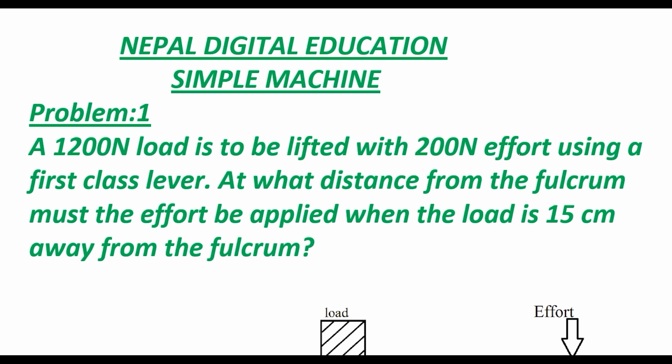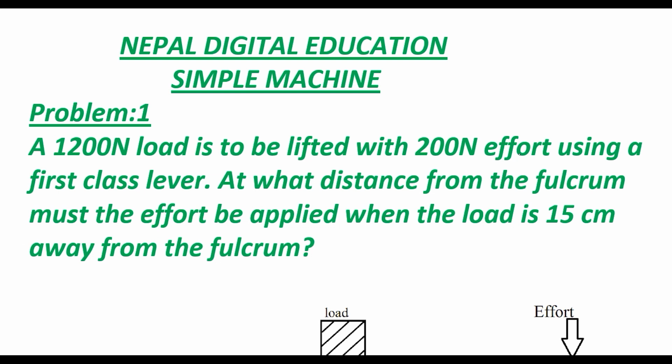Today in this video series, we are going to start the numericals of simple machine of class 8. Before solving the numerical problem, we must understand some terms like simple machine, complex machine, load, effort, fulcrum, lever, and so on. So the first term is simple machine. A simple machine is something that makes our work easier, faster, and more convenient. That is called a simple machine. For example, scissor, nail cutter, wheelbarrow, stapler, fishing rod. These are all examples of simple machines.